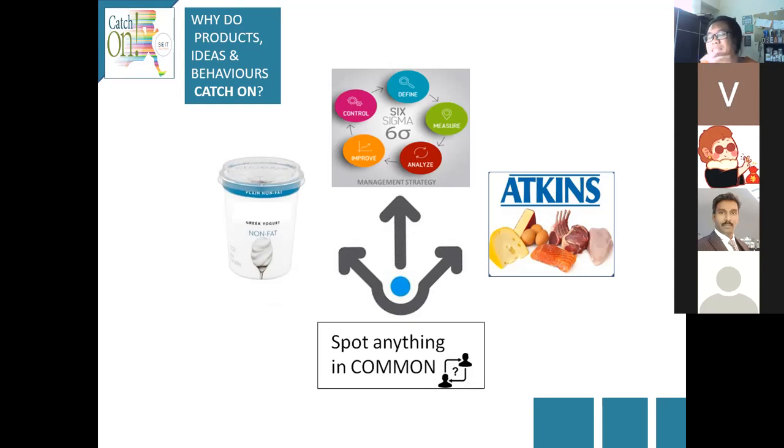These three things are things that went viral. Real examples, and I'm pretty sure you will remember, right? Six Sigma used to be something that suddenly exploded. Greek yogurt used to be something that everybody just wanted to have as a health food. And the Atkins diet, you may have gone through it, but you probably have heard that at one time everybody was talking about the Atkins diet.